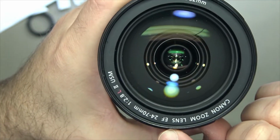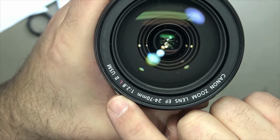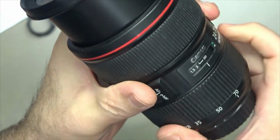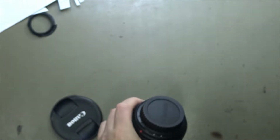Canon zoom lens, 24-70 2.8L Series 2 USM lens with the aperture unit fault. So it gives a communication error when we pop it on the camera body.